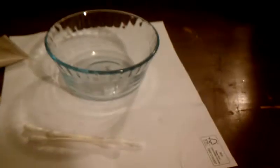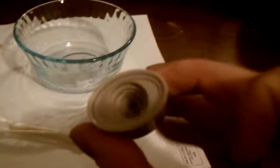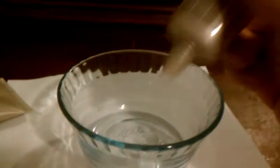So this was the original foundation primer that came with the Flawless Face Kit that my mom sent me as a gift. And it's basically empty, so there's really not much left in it. And I don't know if I'll actually even be able to get any to come out. But that's actually why I've got the Q-tips there. But it's a lot thicker. There's a little bit left in the cap. And so what I'm going to do is get that on a Q-tip and show you. See, it's actually kind of creamy in consistency. It's still light. It doesn't squirt liquid. Even if I shake it, it doesn't squirt liquid. That was probably the last little glob of that foundation primer I had.